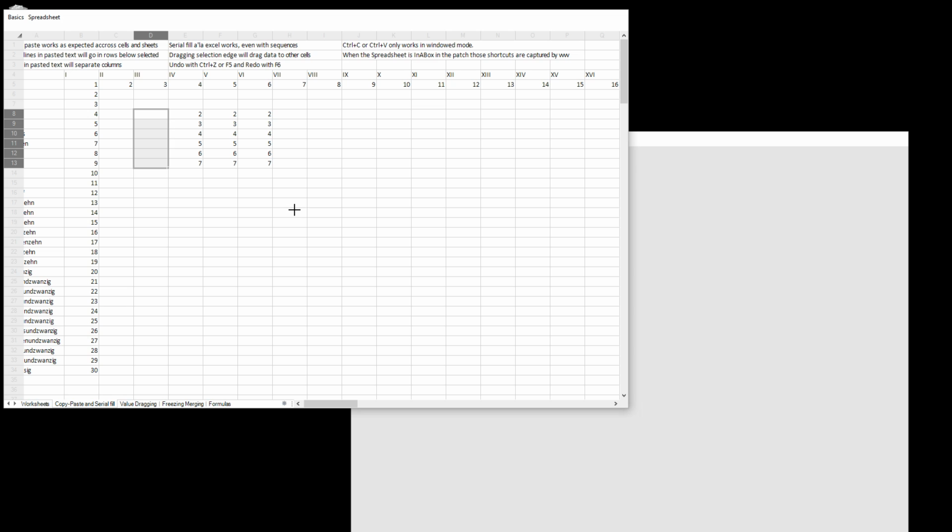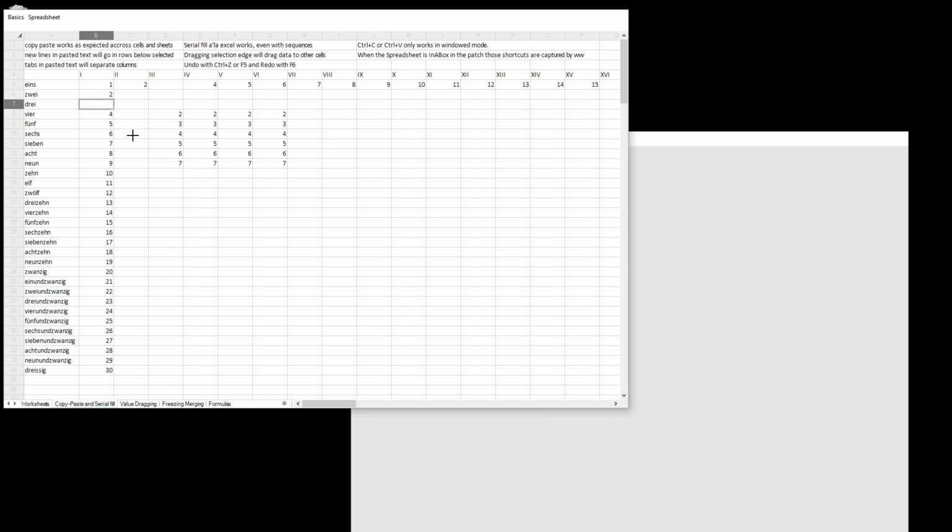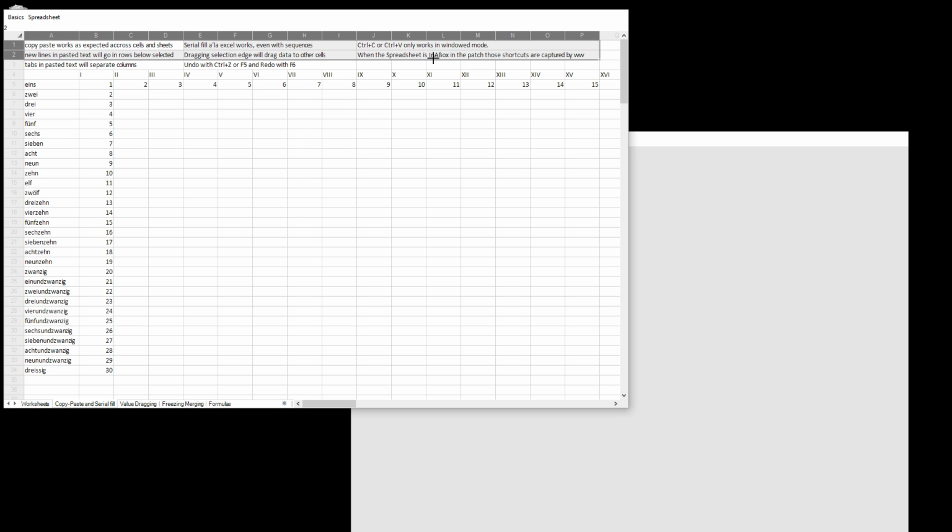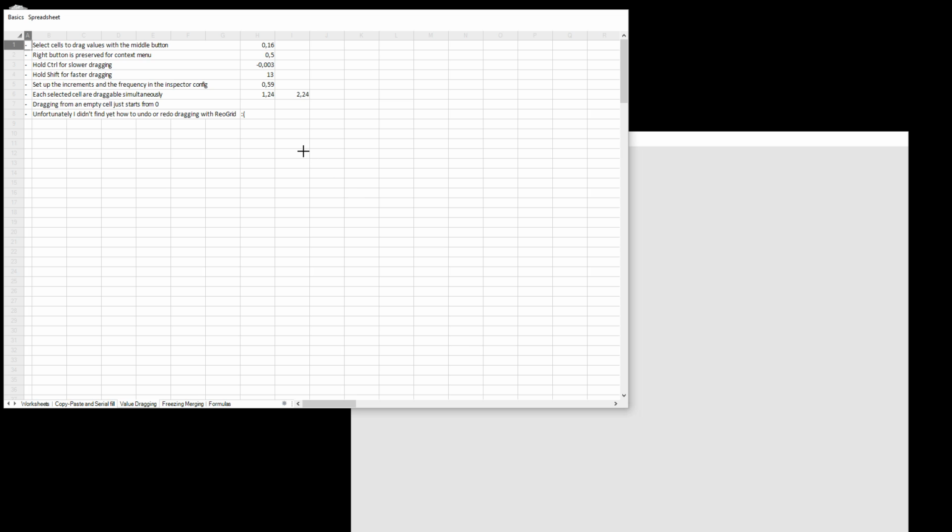Yeah, you can have Ctrl Z, which doesn't work too well, but you also have redo, so if anything goes wrong, at least you can partially recover it. I'm working on this, but this thing is inherently coming from ReoGrid, and even if it's open source, I don't want to dig inside a huge code base yet, because I have other priorities first to sort out. Well, the most minor version of Notui, for example. Anyhow, you can read this in the help patch yourself, and let's see the next one.